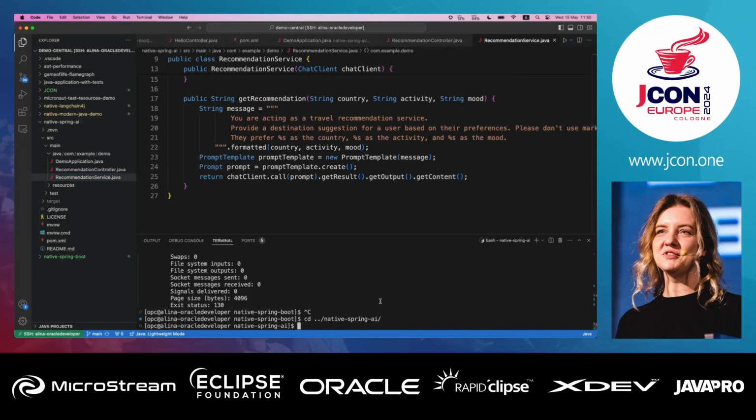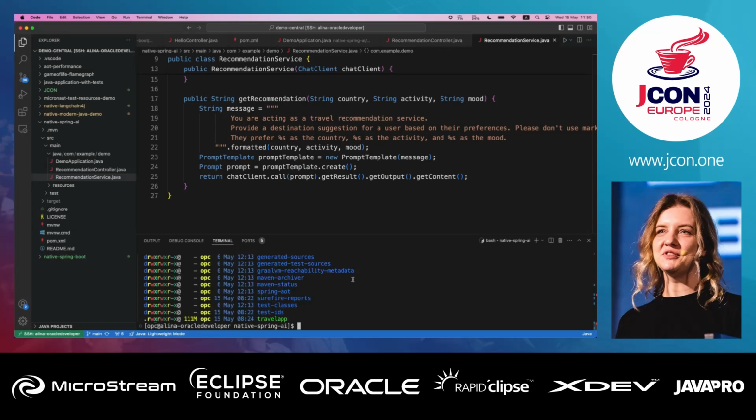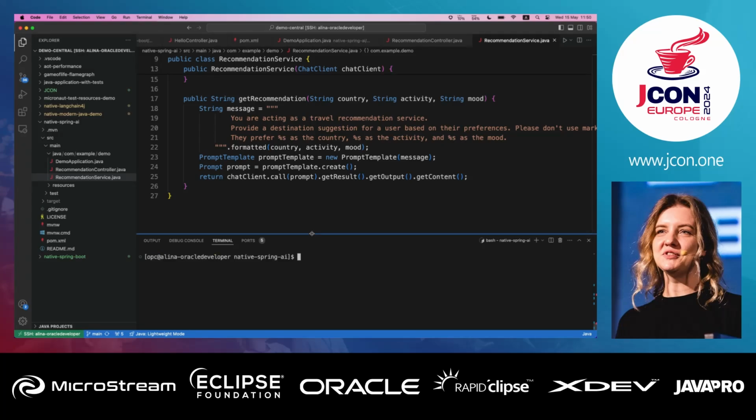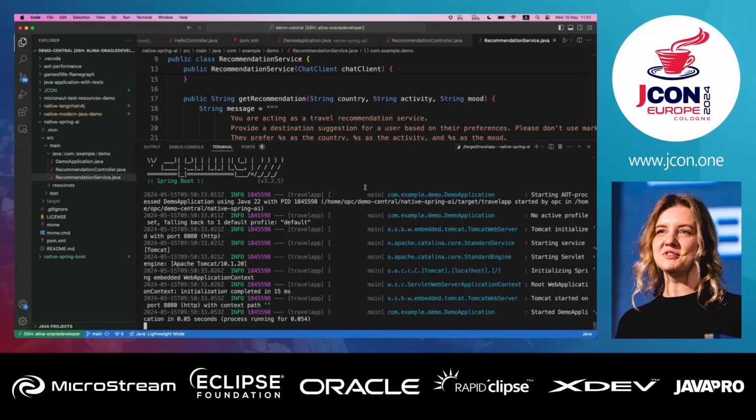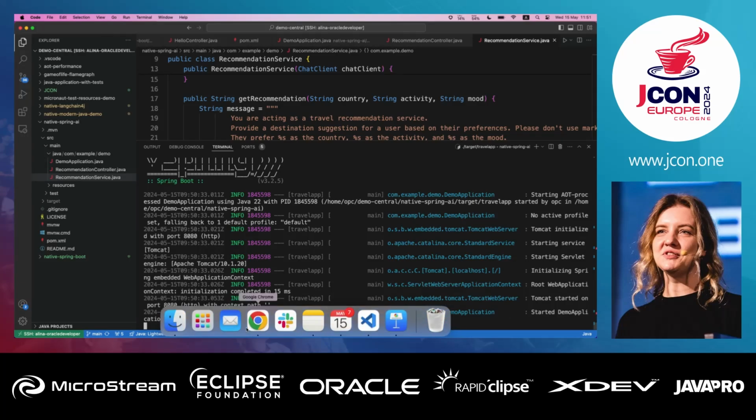So let's go ahead and check it out. We are in our Spring AI folder, and I already have it generated. We don't need to look at the native image generation step again. But just for the understanding of the size of my app, this is 111 megabytes, and this is my complete app with all the classes, all the resources, my little front end. So this is my whole application, and if I want, I can zip it down even further. But I would argue that this is still already fairly small. So let's remove this, and let's run it as my native app. So target travel app. Okay, it's on. Again, started in 54 milliseconds.